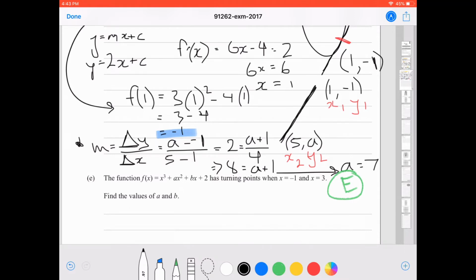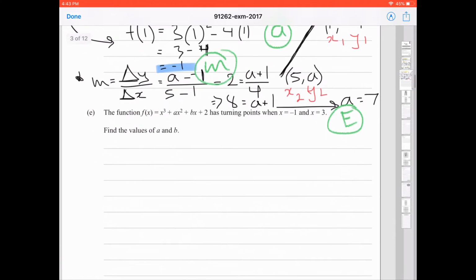So just tidy this up. This is 3 minus 4. And in here gets your merit. And your achieved, derivative equals 2, and the x coordinate calculated for the original function. So obviously we said the derivative equals 2, and we solve for x, so up here gets you an achieved.